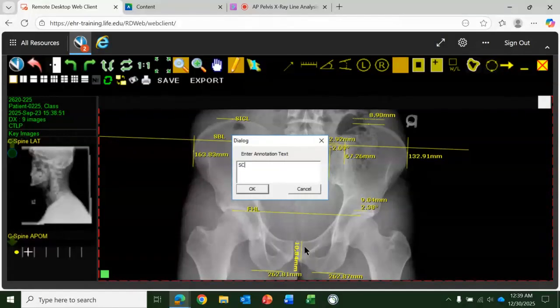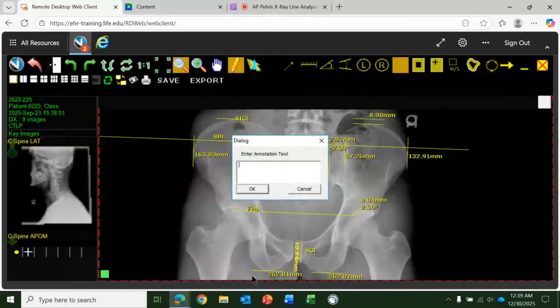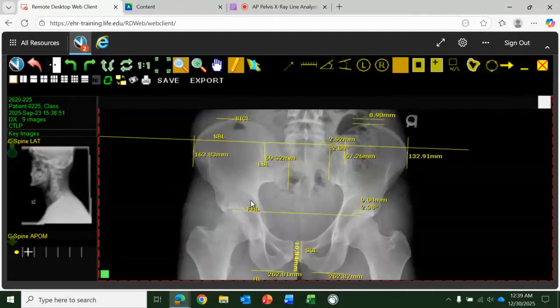The sacral center line and the inferior ischial line. End annotation. Now let's move these so they are in better view and in a better location.